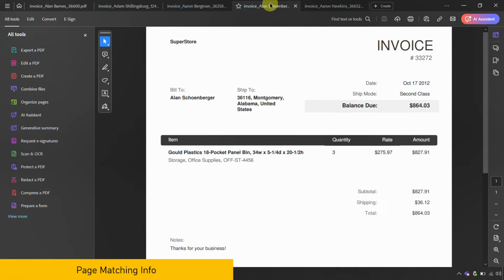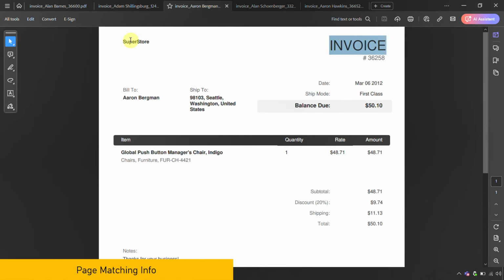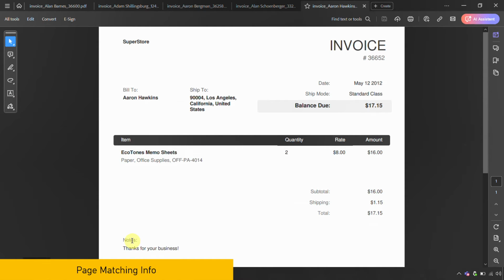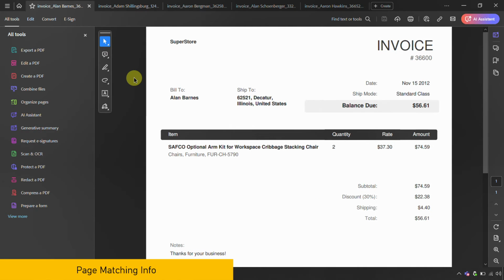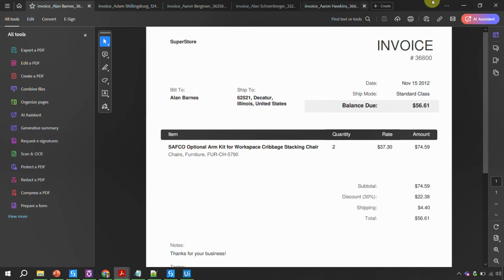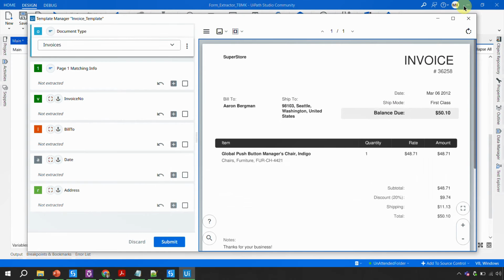Now if you notice, for all these invoices, the name of the store is there, invoice is there. See, the name of the store, the invoice, first reference, second reference. The third reference could be this bill to, the fourth reference could be this notes if it is there, right? So you have to just provide 5 references which are common across the documents, right? That's as simple as that. So I'll hit Control and then I simply click.